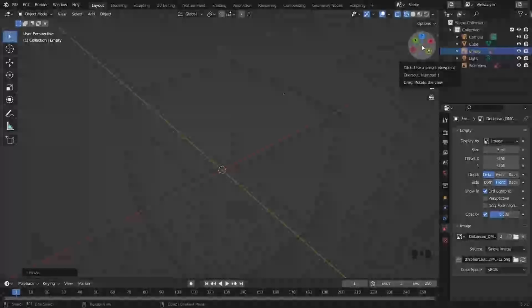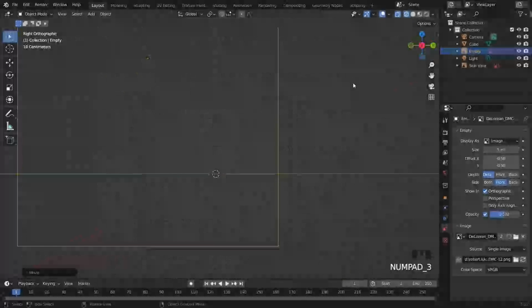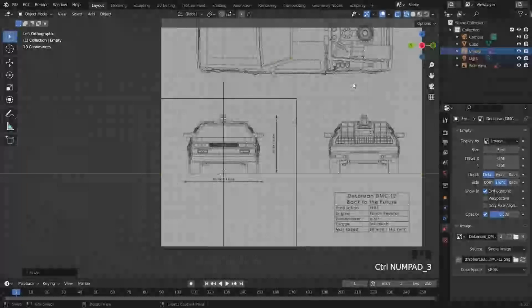And the same situation is for the Y and Z. So when you click 1, you're looking at the object from there to here, and Control 1 from there to there. So number 3 shows us nothing, but Control 3 shows us the front.